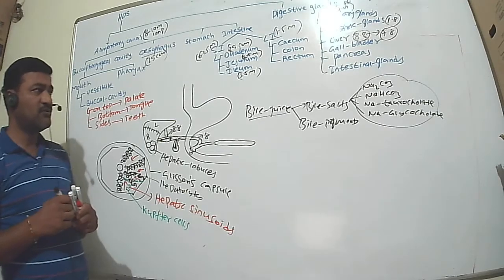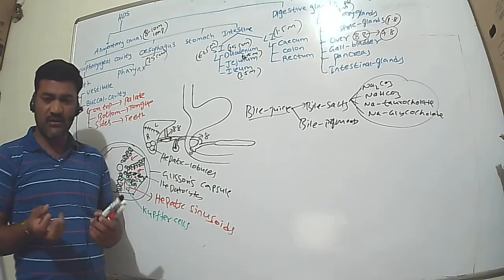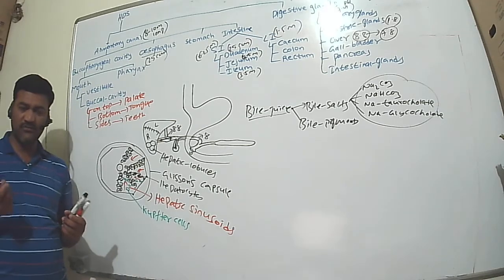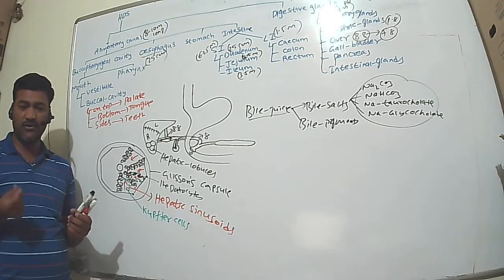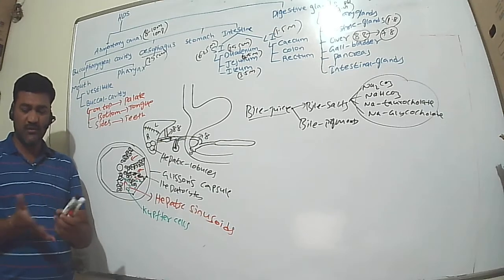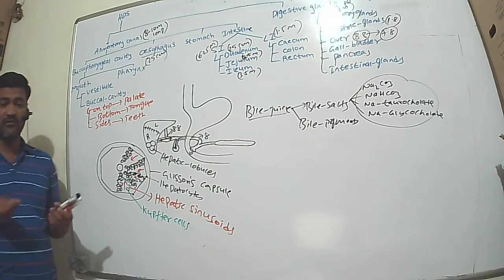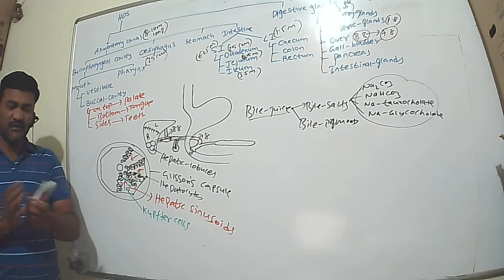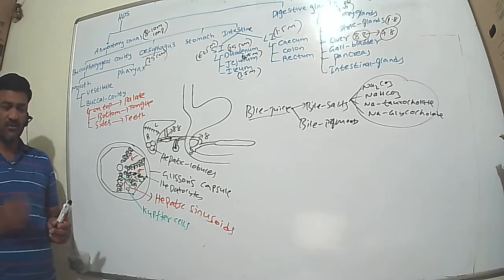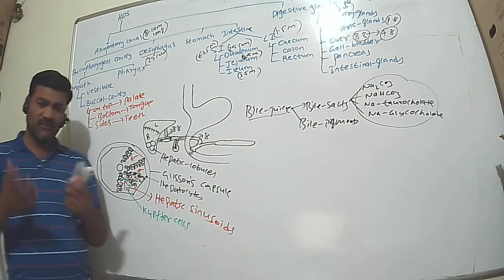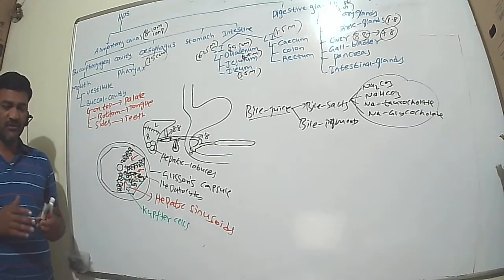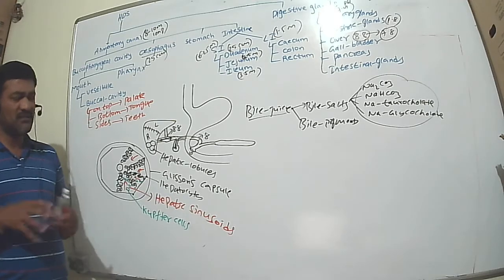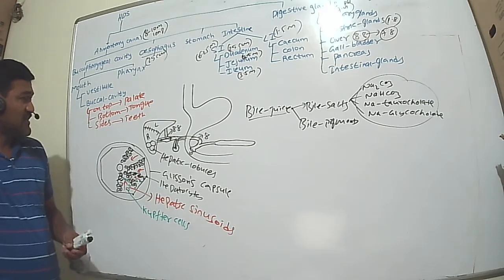Just like when you've eaten some biryani or any fried food, there's a lot of oil, dalda and ghee on your hands. If you directly wash it under water, the oil will not go away from your hands. So you will first apply some soap, and then it can be cleaned with water. The soap is also a sodium salt which removes this oil. So that's also emulsification. The same thing happens here.